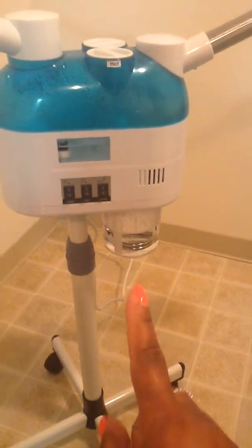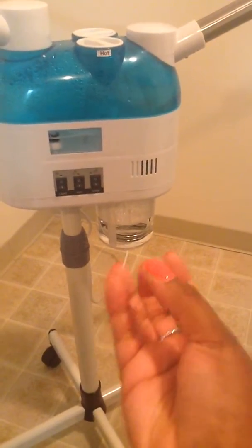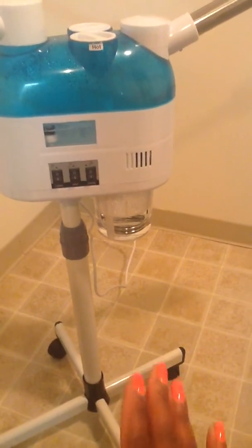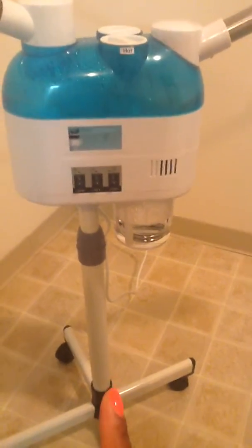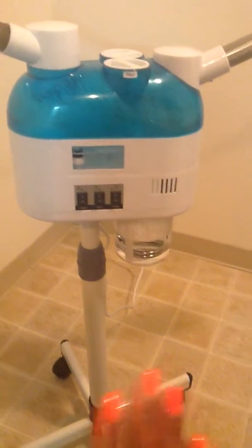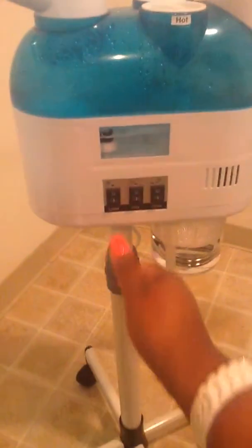And that was another thing that I noticed: if this item was not used, it had those water droplets in it that you get when you use something, at least a water residue. That's what that had, and that's what irritated me, because I'm like, there is no way that this item is new and it has that going on with it. So anyways, I put it together, and that was fairly quick.